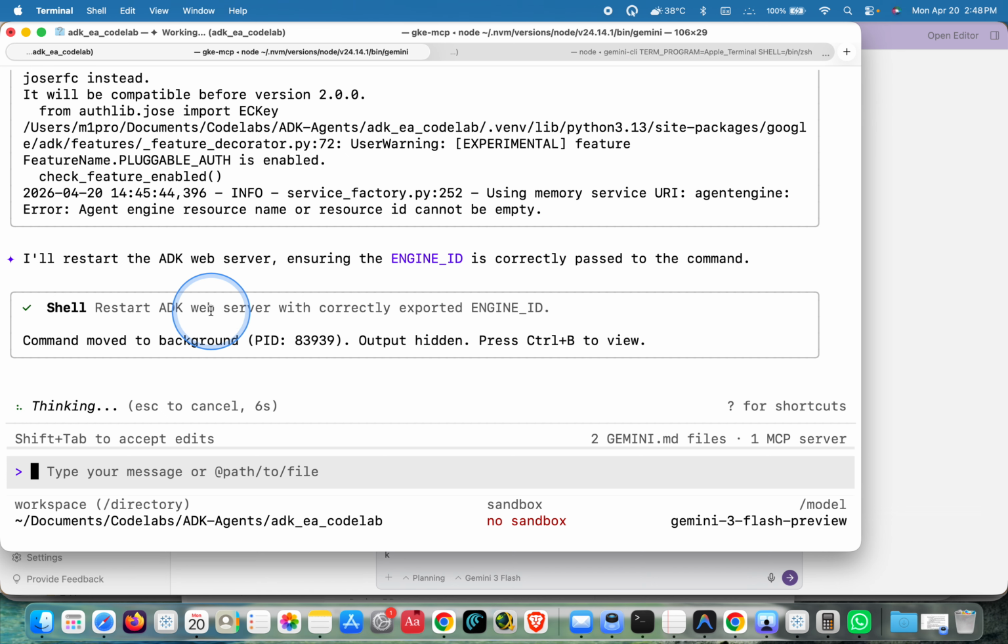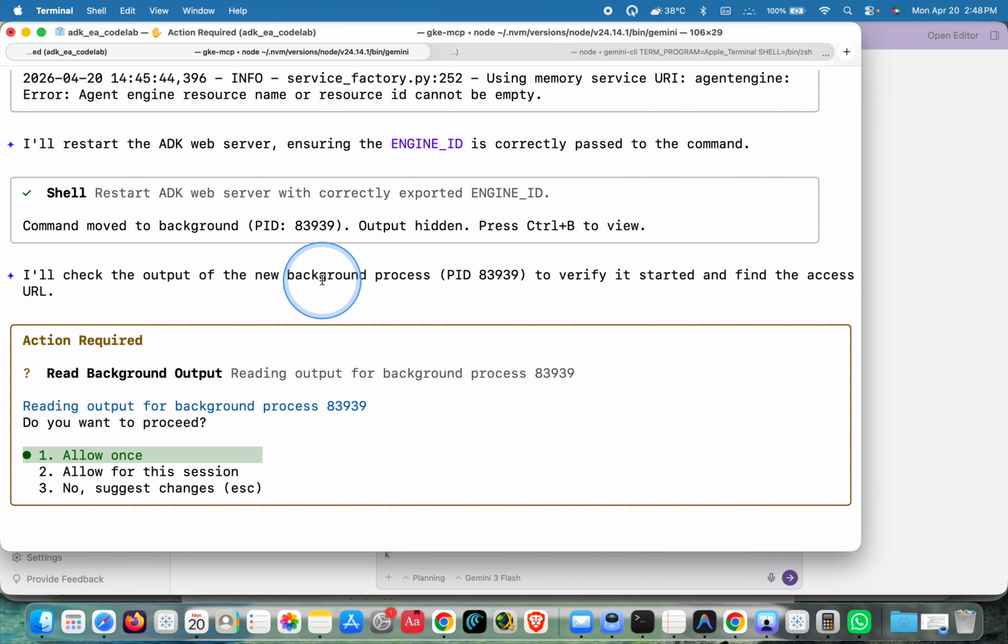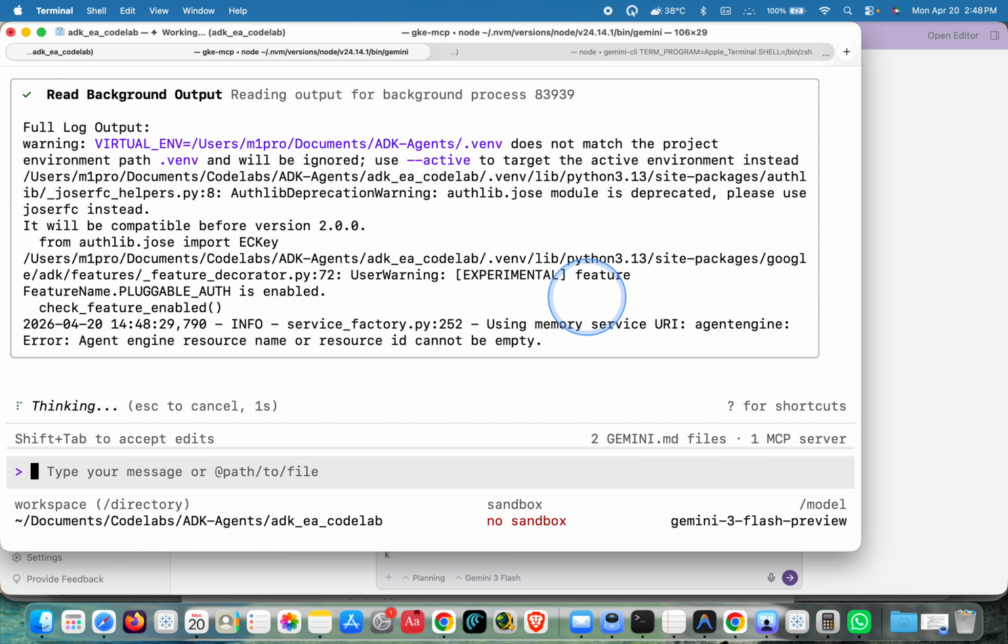Because now you're starting the ADK web server with the correctly exported engine ID. So now it's addressing a variable issue.